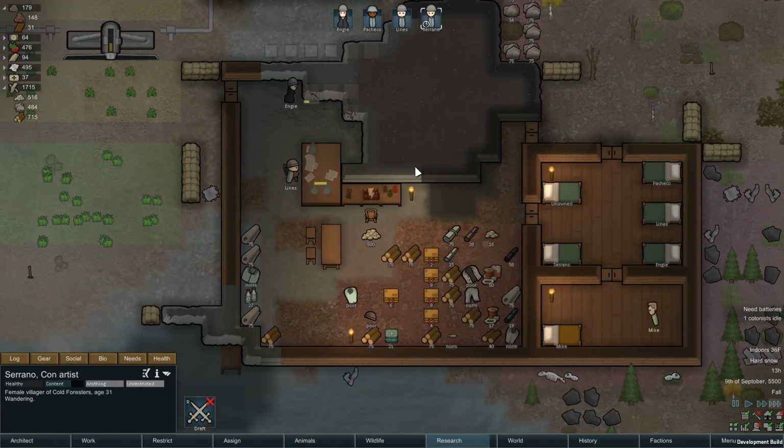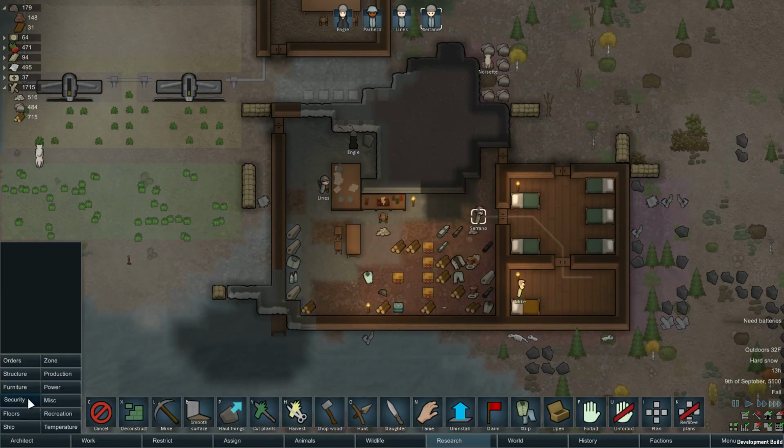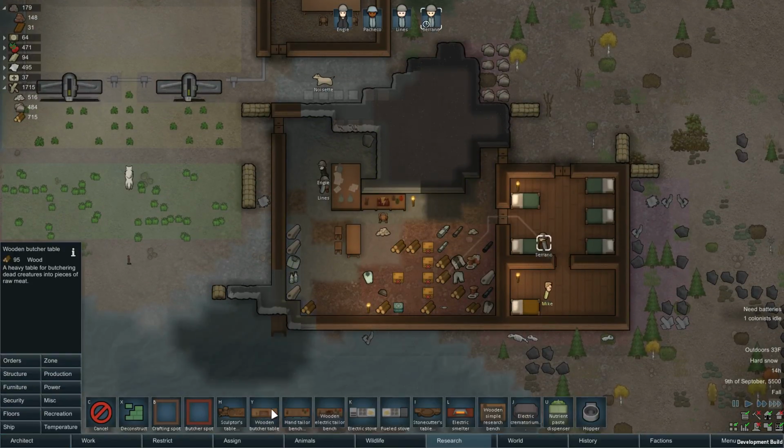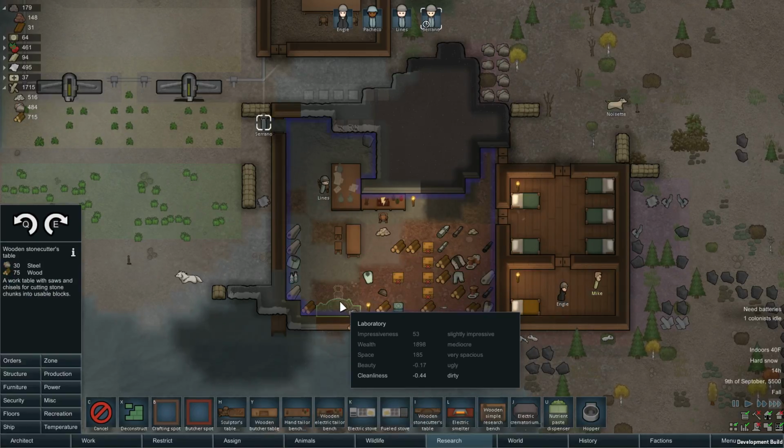Everyone, Serrano's idle now, but that's right. I think we want to get you maybe a... There's 2 things I want to do. And I hope we have enough wood for it. We want a stone cutter's table. 30 steel, 75 wood. Should be no problem.